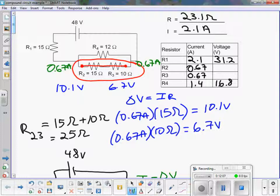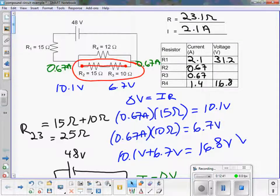And before I put these into the table, I'm going to do another check. Remember that the voltage drops across a series circuit should be the same as the total voltage across that circuit. I know the total voltage on the one resistor I replaced R2 and R3 with is 16.8. So that means those two voltages, 10.1 plus 6.7, if I add those together, I should get 16.8. So once again, my answer checks out. And I can go ahead and fill in these last few pieces of information.